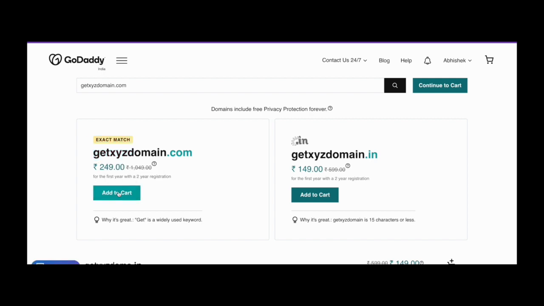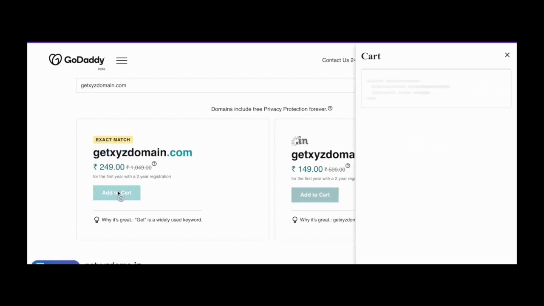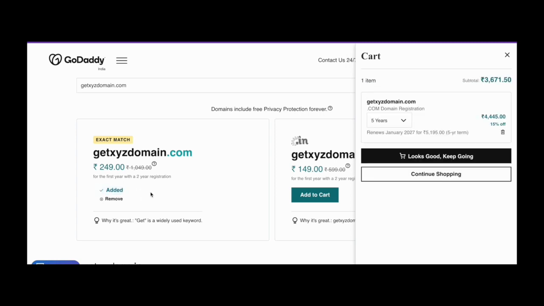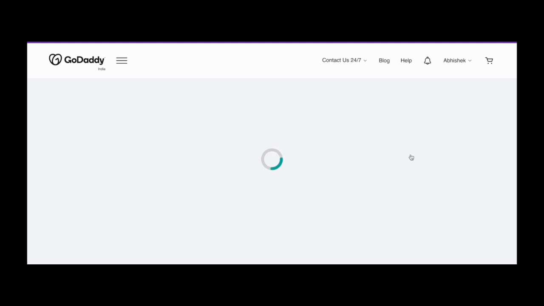Now you can just go to add to cart and add that to the cart, and you need to change it to 1 year. Keep going.